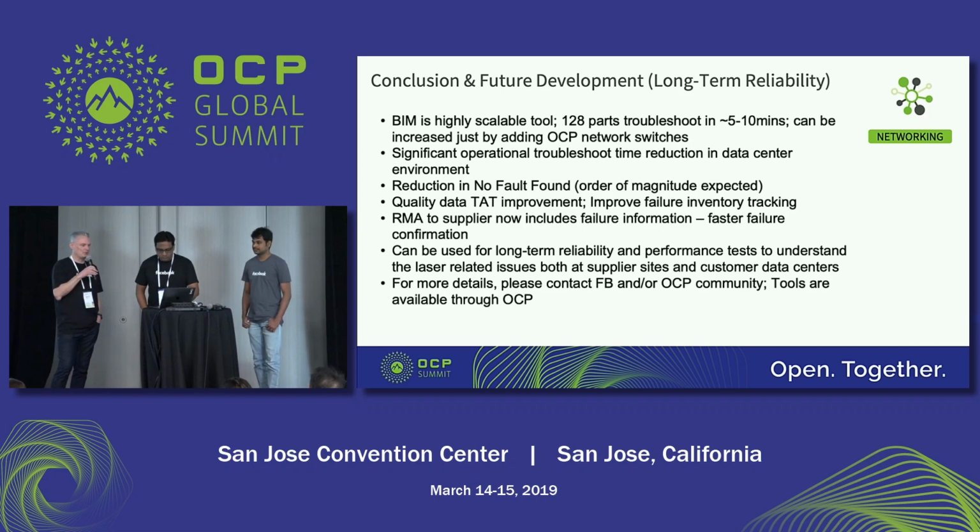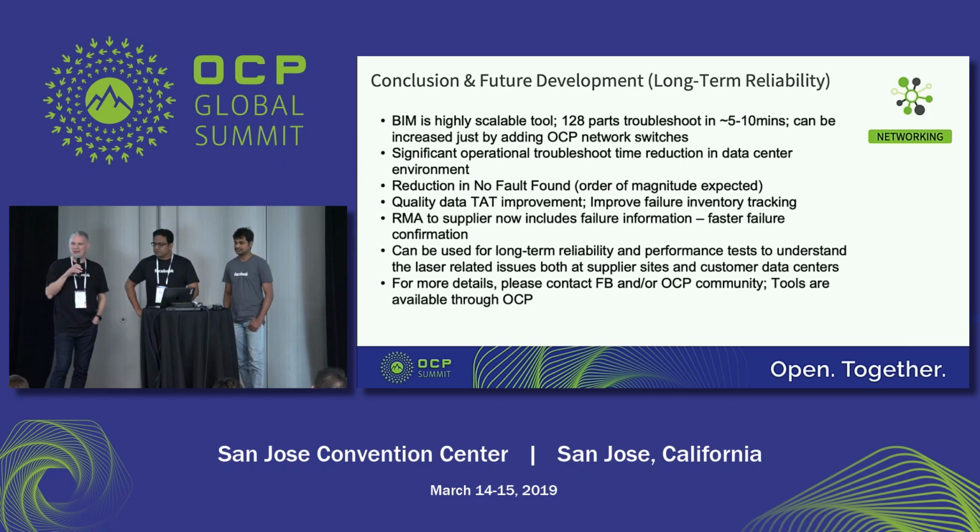And we have orders of magnitude less no trouble found parts going back to our suppliers, which is all good. The parts that we do send back, we send very detailed failure information, which really allows our vendors to quickly FA, root cause, and diagnose exactly what's gone wrong with the part.